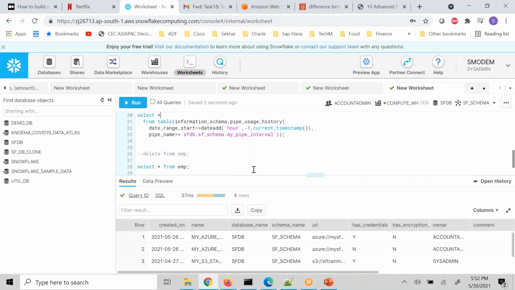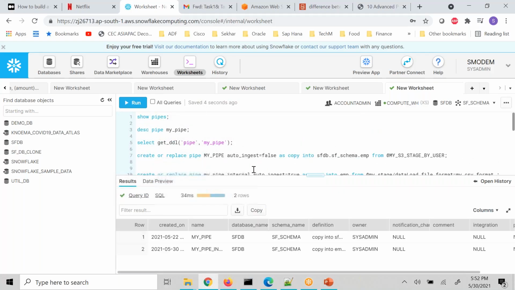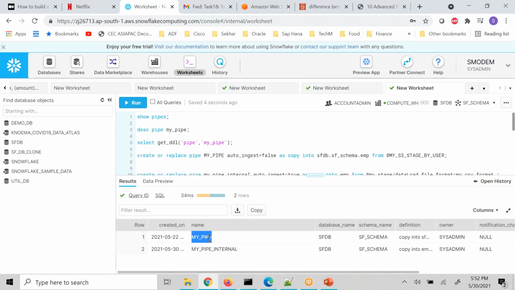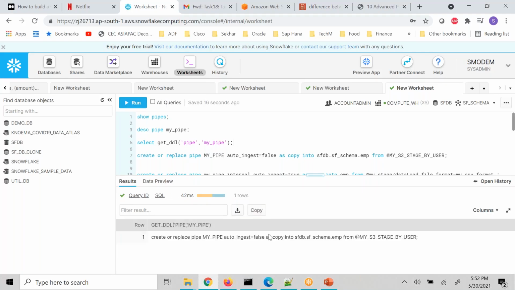Show stages. These are my stages. Show pipes. I have my pipe which is internal, the other one is external. If you say my pipe external, with auto ingest equal to true, copy into from the stage, so all the files that are part of this get loaded, with on error equal to continue.